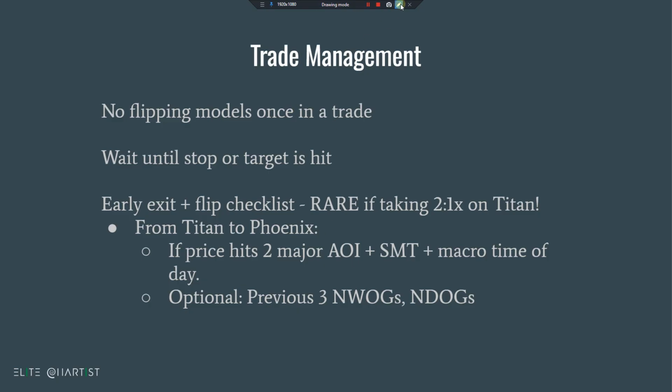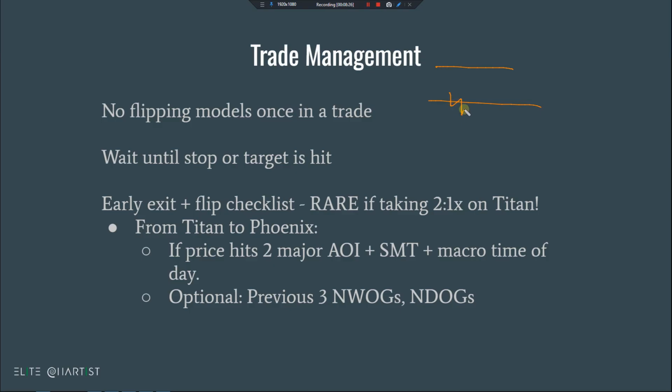Now, when you're in the trade, another challenge that might come up is where, for example, you get your Titan trade. So there's your breakout, you're in it short, right? And you're in the trade, and then down here, you hit your key level and you end up getting the Phoenix model. So the question is, what do I do? Part of seeing stuff like this is there's a big psychological component to it. The psychology around this is, one, being able to flip your narrative after you've already committed to whatever the outcome is of your first trade.